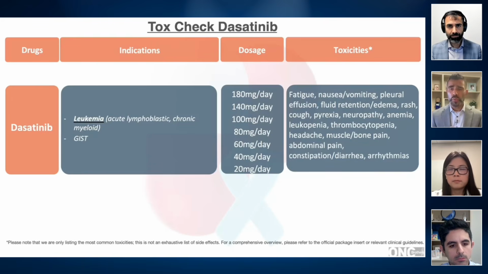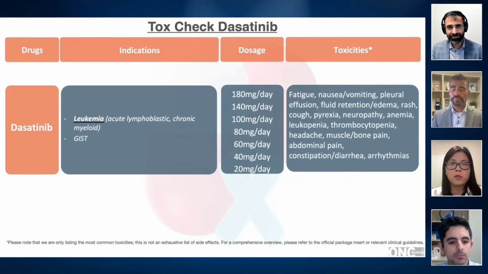With regards to the pleural effusion that you pointed out, you mentioned that we don't have to switch to another TKI, but when sticking with Dasatinib, do you dose reduce them or hold the therapy and then resume once the pleural effusion is resolved at the same dose, or how do you manage that? If the pleural effusion is severe to a point where it's causing a lot of symptoms, I definitely hold it. I don't just reduce the dose. I give them a break for the pleural effusion to resolve, and we give diuretics to help with that process. And then when I do restart, if they were on the 100 milligram dose, I consider reducing.